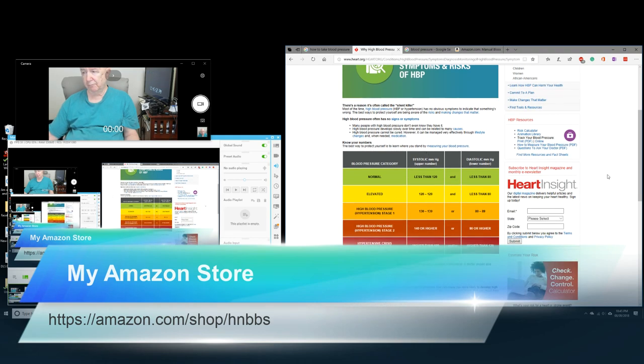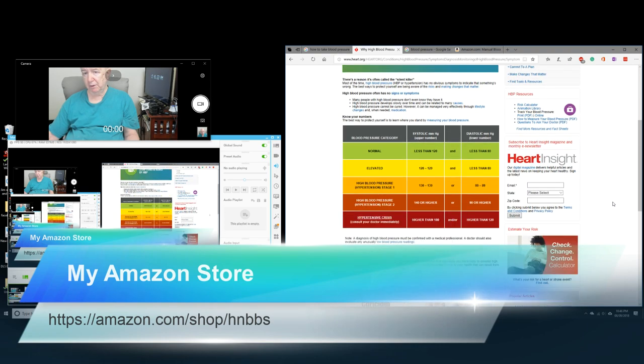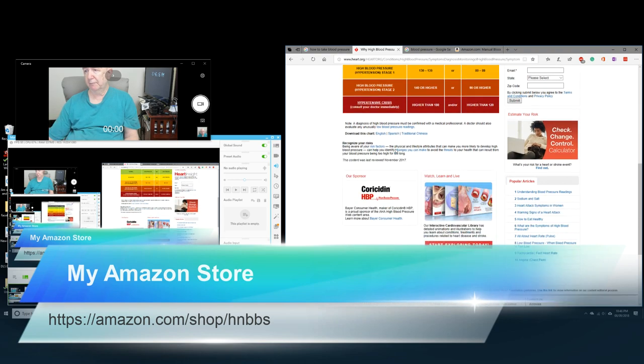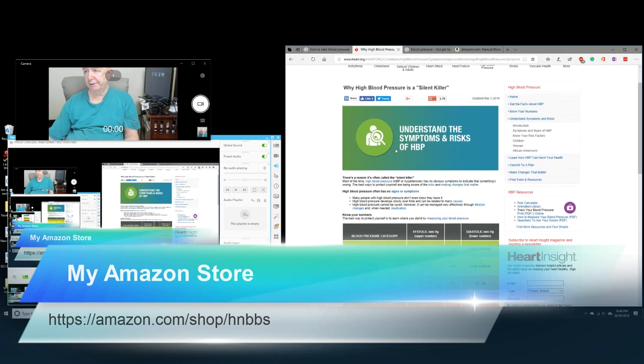Now you can look this type of information up when you're wondering what your blood pressure should be. And I actually printed out a thing like this, on the hard photo paper that I've had for years. I don't know where it is now, but I do recommend having something like this.